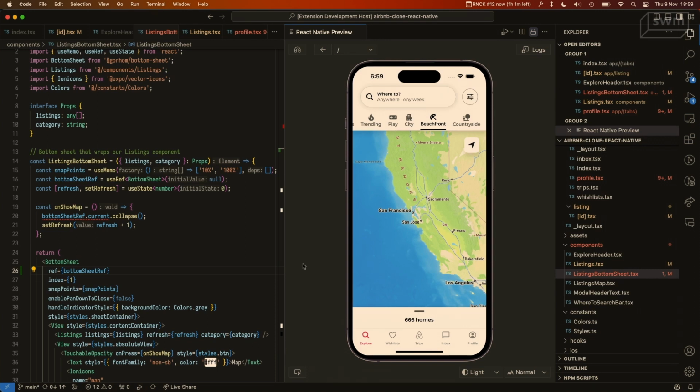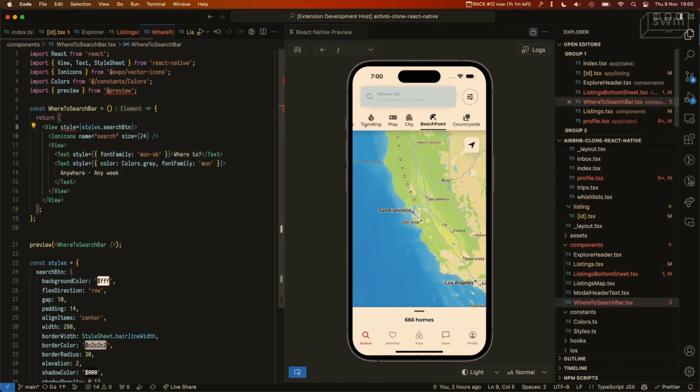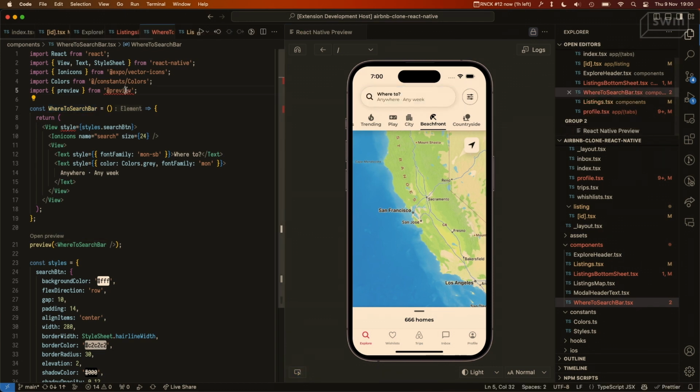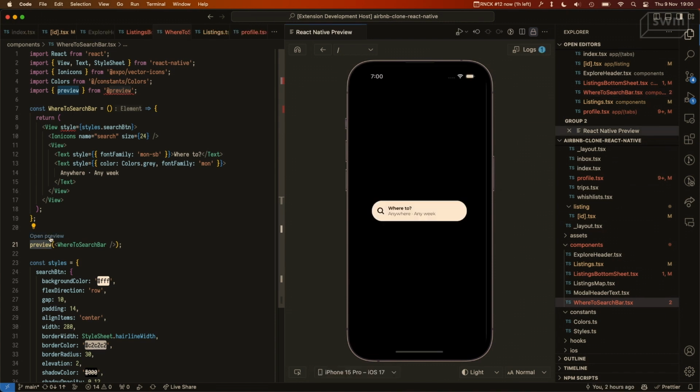Nice. Okay, so I have one more thing to show. The last one is something from what the project actually started. We wanted to build this inspect component, a search bar, which just displays this part. We have a package called preview, and when you use it, you can call it here with the component name. Then this button appears, and when you click on it, it opens this single component in isolation.